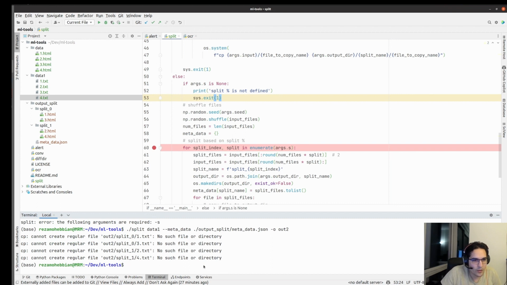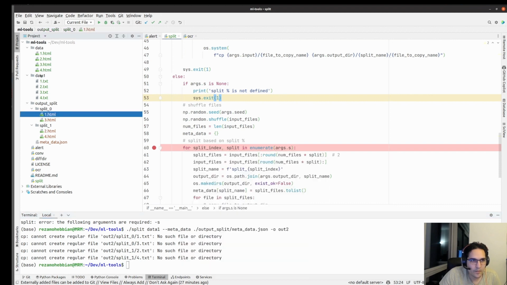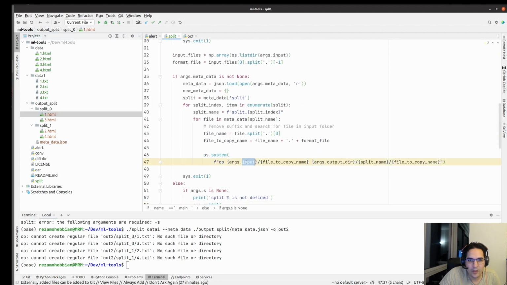So it said no such file or directory. One that text. Okay, out2 split 0 1 text. There's nothing there. Should go to that.